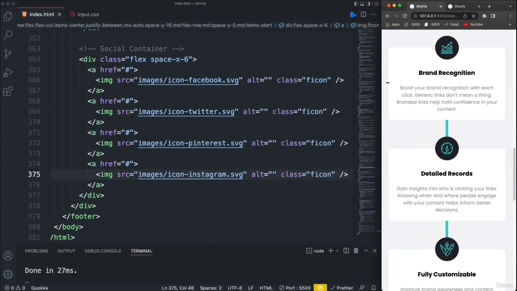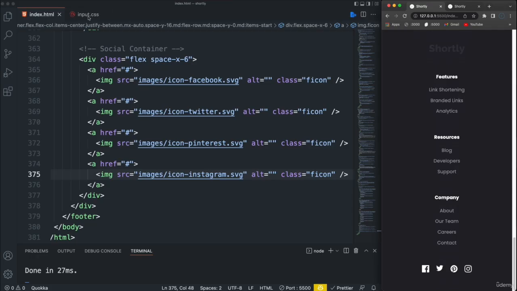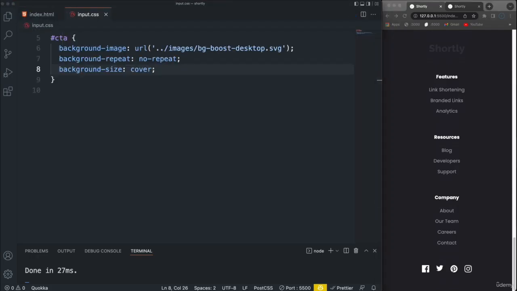All right, good. Now for the hover effect, we're going to go into our input CSS, and remember, these are images. These aren't just like Font Awesome icons or something. So what we're going to do is take the FIcon class and hover, and we're going to use the filter property. All right, so we'll say filter, and then we're going to add some of these values like invert 79%. We'll do sepia, that's going to be 61%.